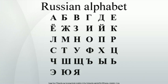E was introduced in 1708 to distinguish the non-iotated, non-palatalizing /e/ from the iotated palatalizing one. The original usage had been E for the uniotated /e/ and another letter for the iotated, but that had dropped out of use by the 16th century. In native Russian words, E is found only at the beginnings of words or in compound words, for example potomu, therefore, equals po plus tomu.